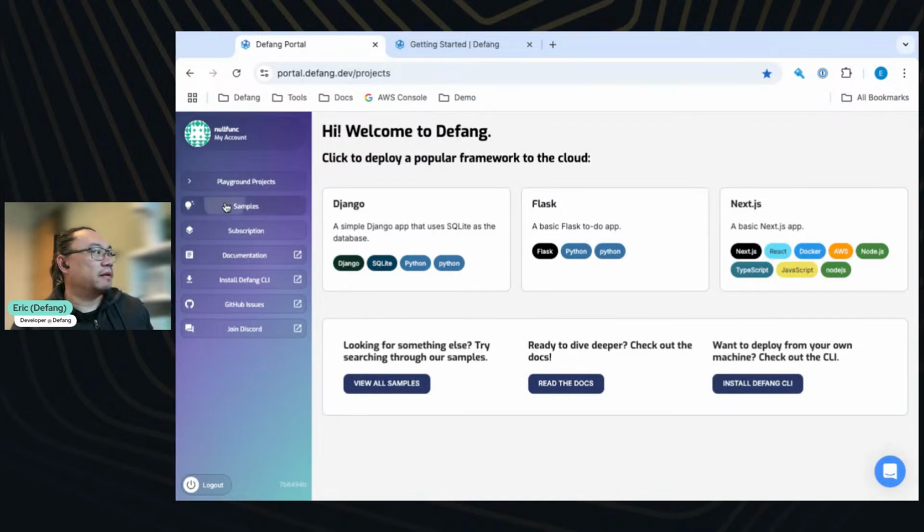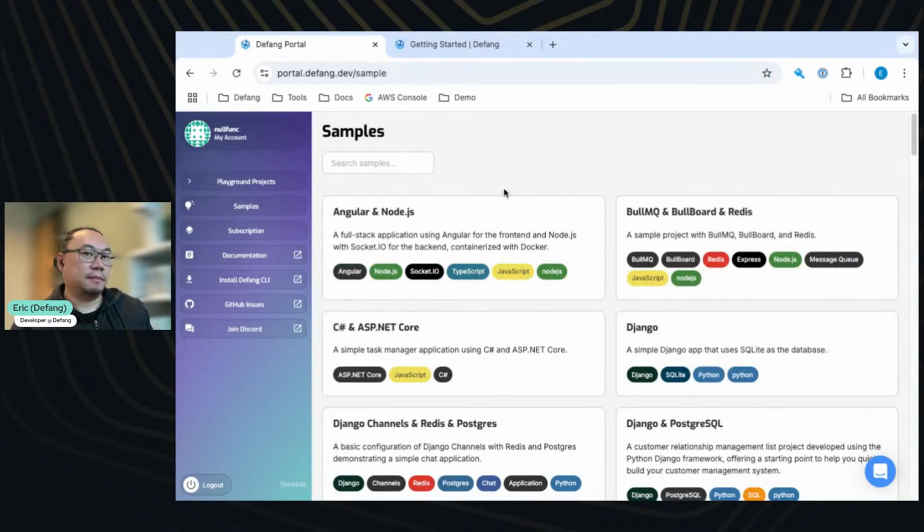One of the things that we have is samples. It's not quite boilerplate, but similar. It's a very minimal application, a really minimal program that's there to help you start your app.